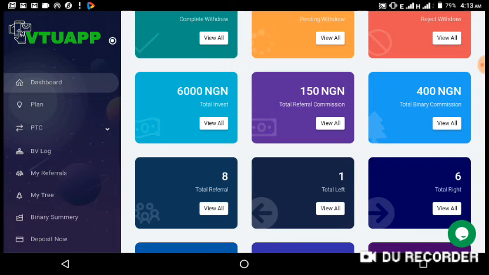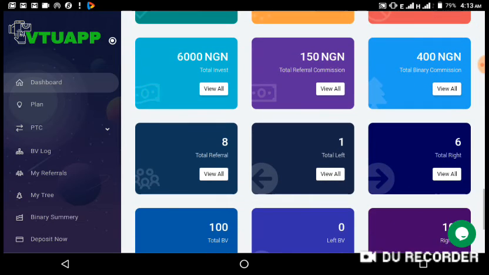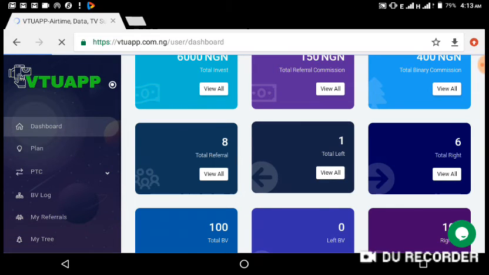But I want to show you something on the referral system. If you look, you see your referral matrix. You can see total referral is 8 for the meantime. Total left is 1, total right is 6. So if I click on this, I can view people on the left, I can view people on the right. So it's just very simple.